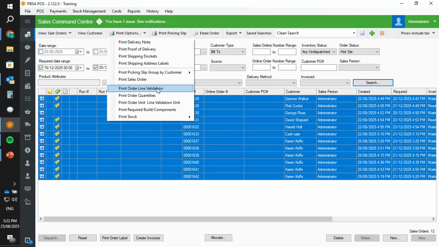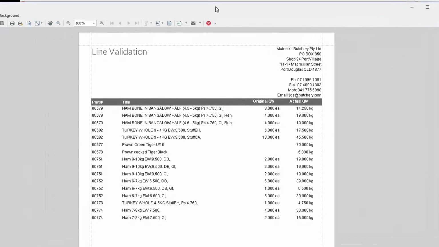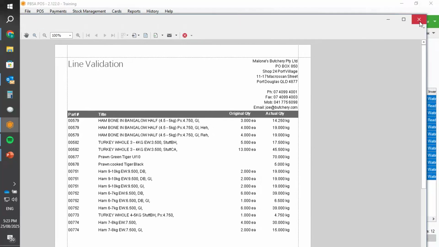The one that I want to show you is line item validation. So what this does is it brings back a report and it separates each line with its variation or its line item validation. So I can see of my half hams, how many are glazed, how many are glazed and I've got the hock in, how many are glazed and I've got the rump in. And I'm viewing all of these both as a each, how many hams, how many turkeys, what's that represent in weight, and then I've got my variance. So I've got my turkeys with this stuffing. Got my turkeys with that stuffing. So with a click of a button in 2 seconds, this report, along with many others, is produced. And that's a significant game changer.